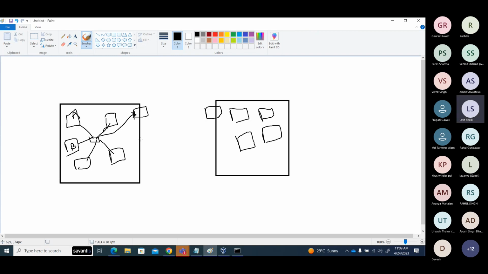the default gateway. So a default gateway means it is the way to go outside of your network. That is the way you have to reach the destination. Maybe there are several gateways, but this is the main gateway to go outside of your network. For this network, this is the default gateway, because if these devices want to communicate with each other, they don't require a gateway. But if they want to communicate outside of the network, compulsorily this is the gateway.